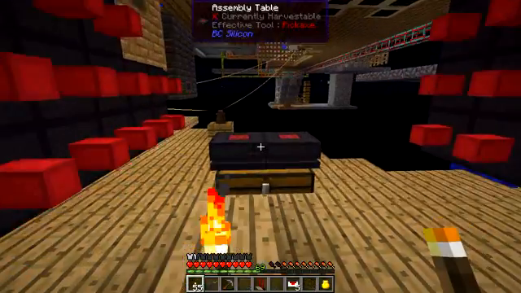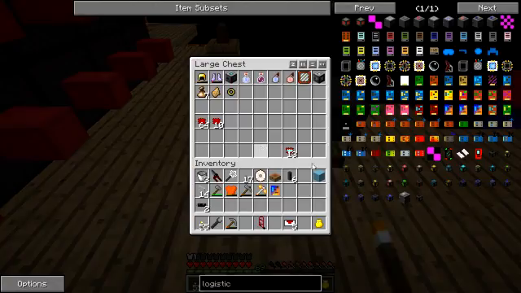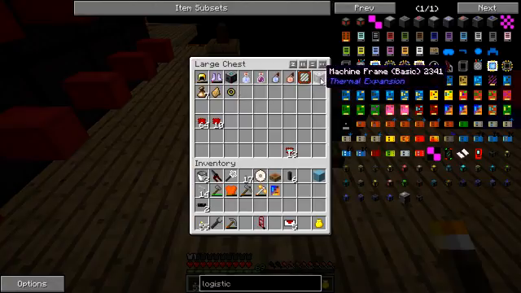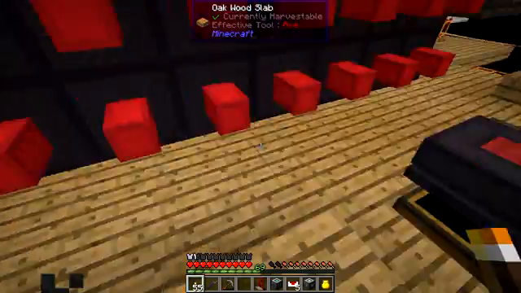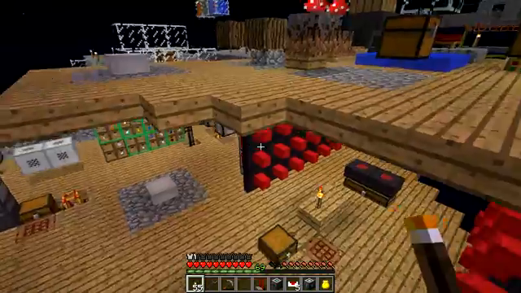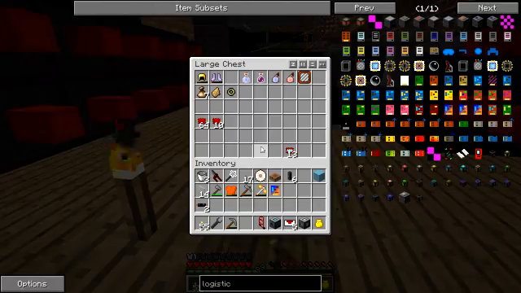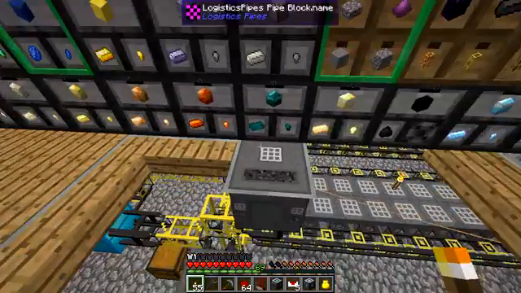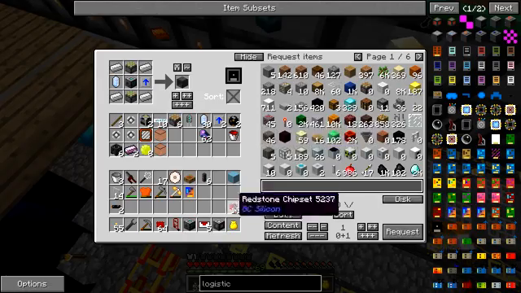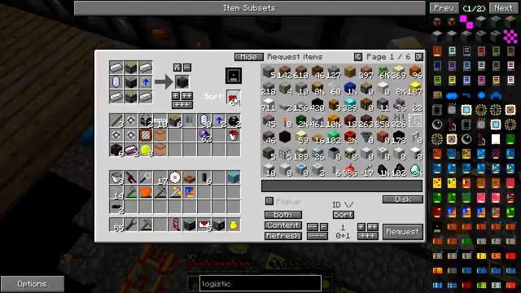Alright, let's check in on the assembly table. It looks like I've gotten both the machine frame and my machine frame resonant complete. While I'm here, let's grab some more of the redstone chipsets and load all that back into the system. And as a result, what I'd like to do is put the machine frame resonant here. That should be everything I need, well, except for the sticky pistons.